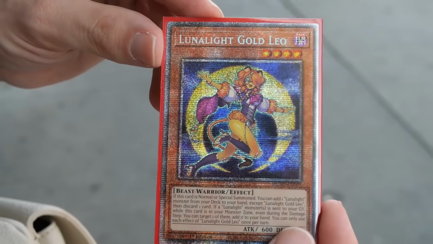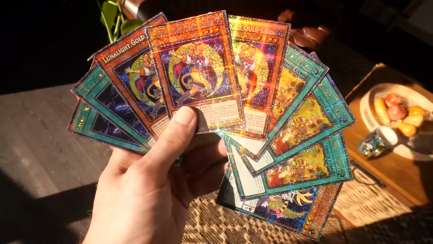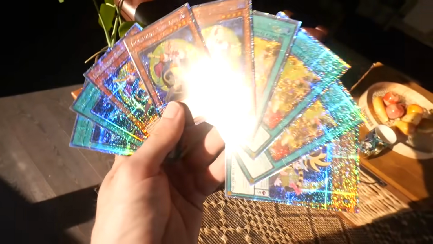Okay, so we've got the final Leo. That is the last card in our deck. We are done, and it's time to put it together. So it looks like the days of mixing the Starlights with the QCRs is here, but it's looking good. It's looking really good.